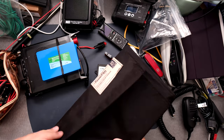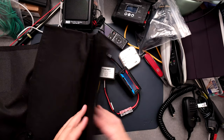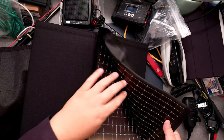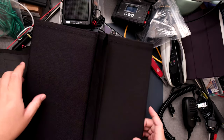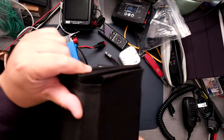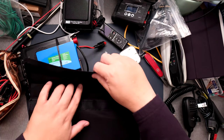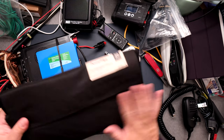It's foldable. It's really nice. Again, it gives you an amp or so when the sun's out, and it just folds out very nicely. It's well built. Apparently, if a bullet goes through here, the solar panel's not ruined. I wish they would, I know PowerFilm has made a new type of foldable solar panel, which is super cool. And I wish they would make a smaller version, because apparently it gives you more wattage. These are not inexpensive. These are a bit pricey, but it's lightweight.